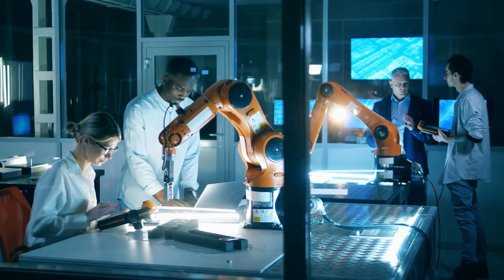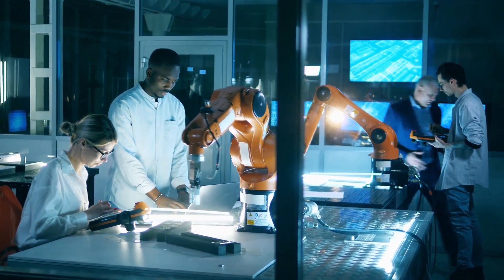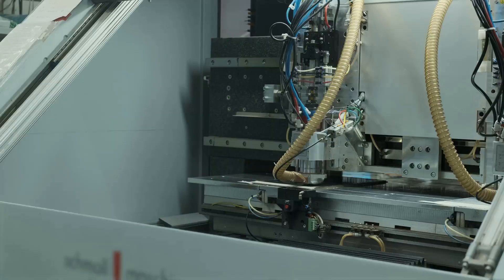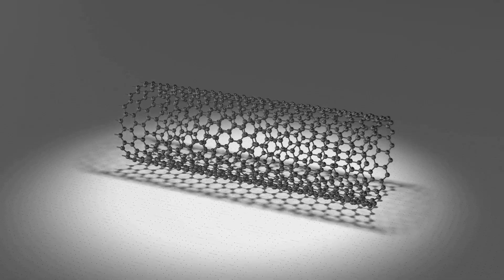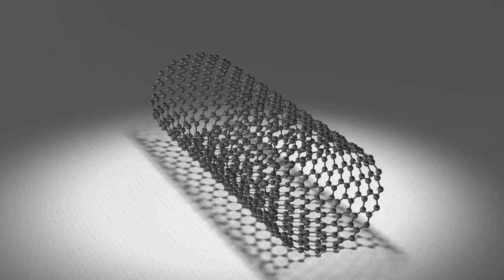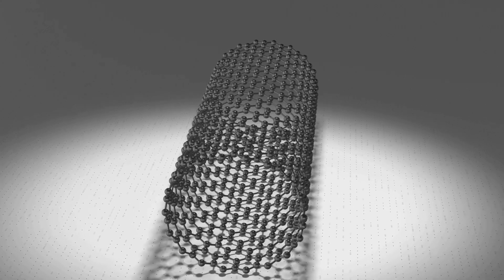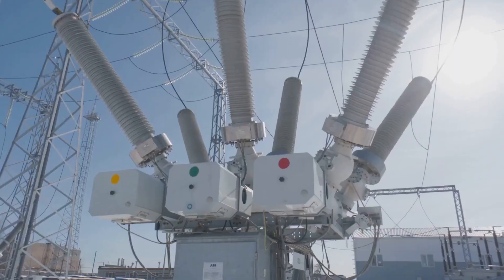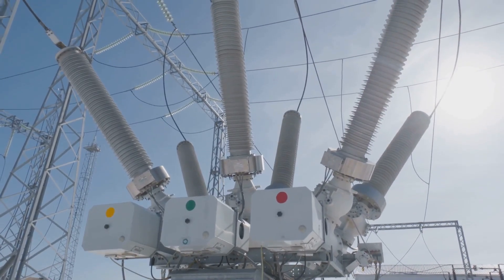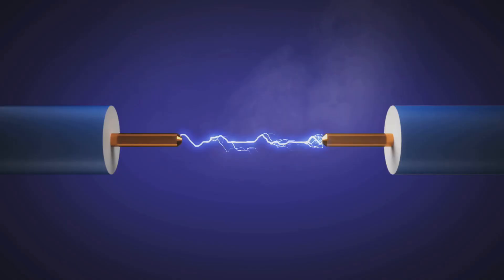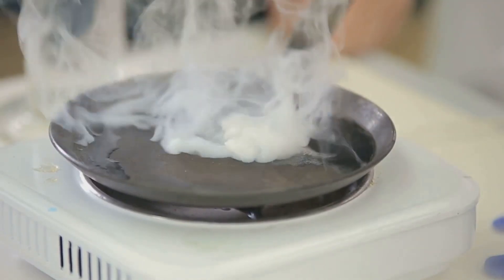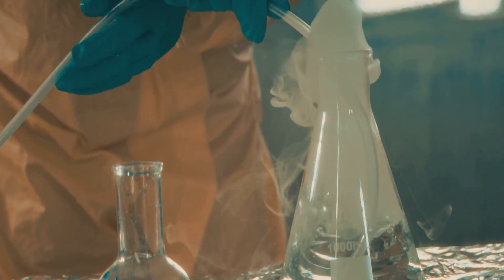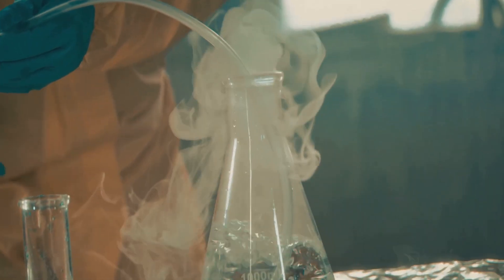So, how do we actually go about making these carbon nanotubes? It's a fascinating process that blends physics, chemistry, and a touch of engineering magic. It's definitely not with tiny robotic hands meticulously placing each atom, but rather by carefully creating the precise environmental conditions that encourage carbon atoms to spontaneously self-assemble into these remarkable structures. We're essentially guiding the natural tendencies of these atoms. One of the classic, and perhaps earliest methods, is called arc discharge. It involves using two graphite rods and generating a powerful electric arc between them. This arc is like a tiny bolt of lightning, which creates extreme heat. This intense heat causes the carbon to vaporize, essentially turning it into a gas. As the vaporized carbon cools, it condenses and forms nanotubes, often mixed in with soot and other carbon byproducts.